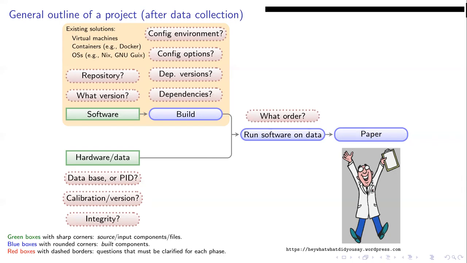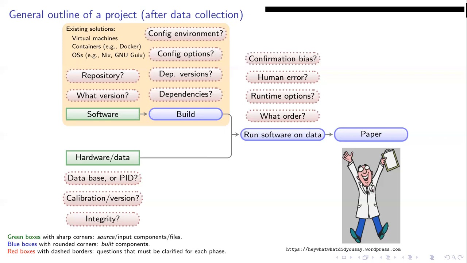Then we get to the much more complex aspect when you run the software on the data. For example, in that initial case of the galaxy I showed, it wasn't just NoiseChisel to make those images. I ran almost 20 software packages to make those images and do the analysis. In what order would they run after each other? What runtime options did each one of those programs have? How can we record human error? Because we're human, right? And we make mistakes. We make typos.